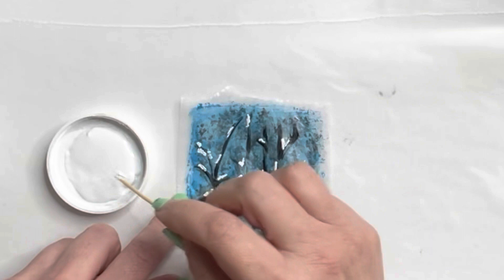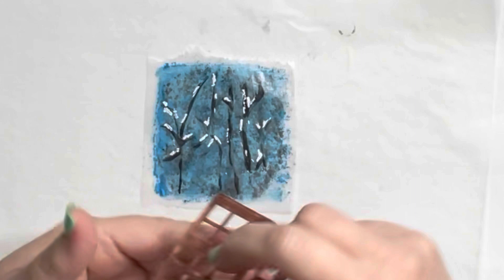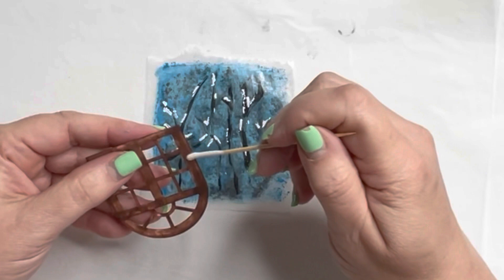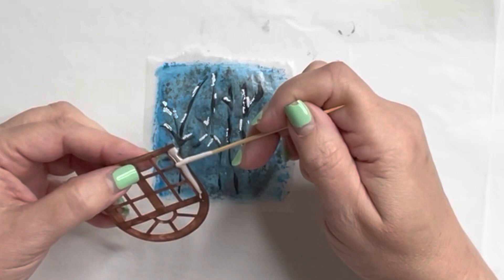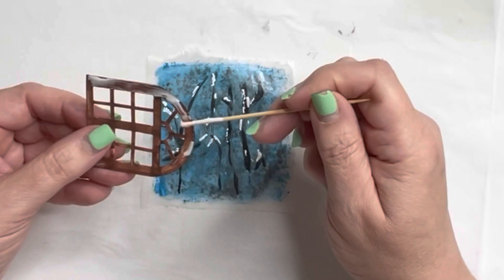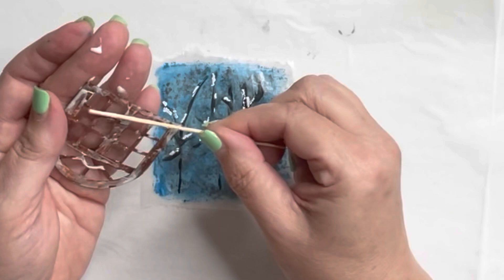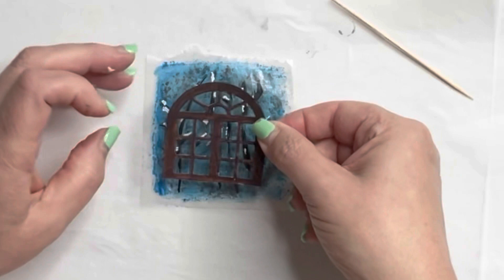There's the inspiration picture — you can see the blue through the window, and that's kind of what I was trying to mimic. Then I came in with some craft glue, put it on my window frame, and glued the window frame right down to the wax paper — gluing it where the part of the picture I had painted really showed through. Once I had that glued down, all I had to do was trim the excess wax paper around the window frame, and voilà — perfect little window for my Beauty and the Beast castle book!